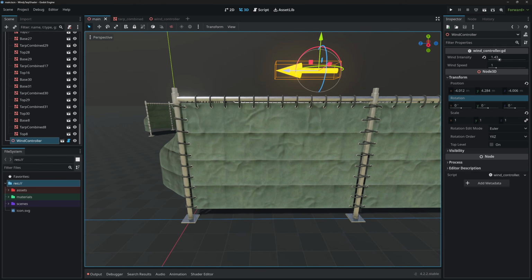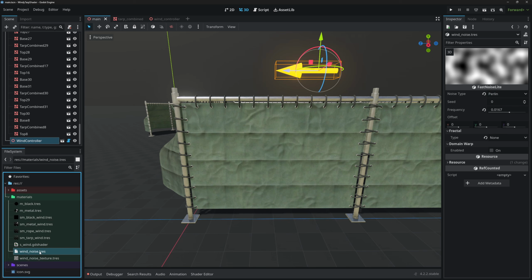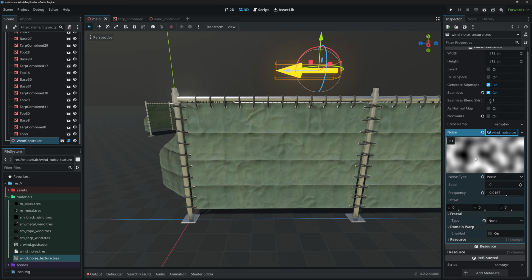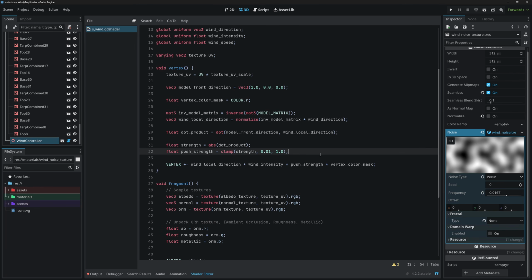So let's get some movement to this. And we're going to use that wind noise texture we had. So if we look at the wind noise, it's just a fast noise with Perlin on it. So we will drive this one with this wind noise texture. So now let's add this wind noise.